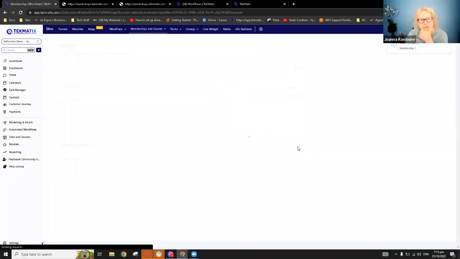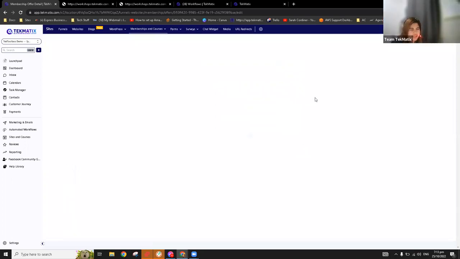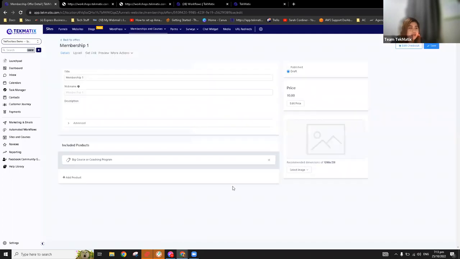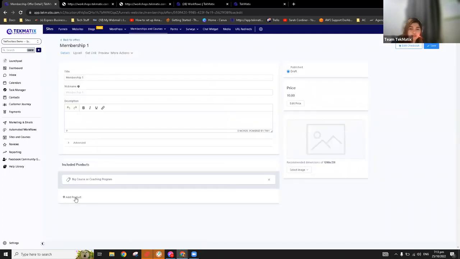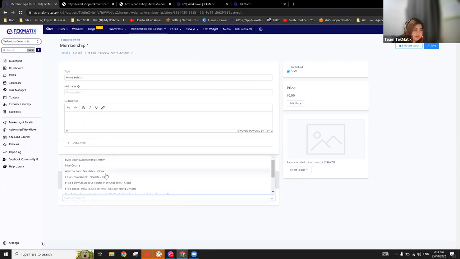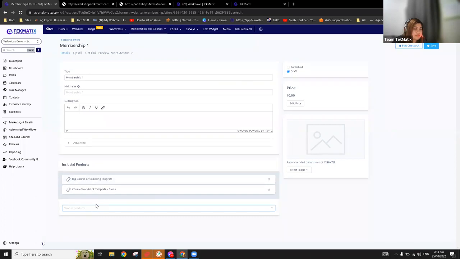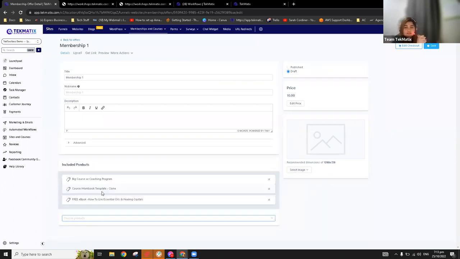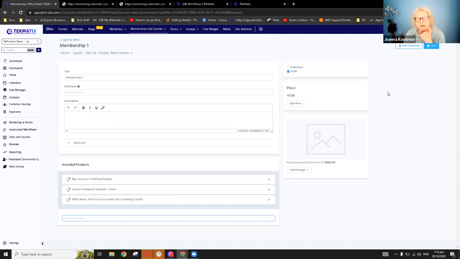Yeah, and after this, you can set up everything from here, from the description to the images and stuff like that. And this is where you can include other products. So basically, you can add as many products as you want. I can add course template in here, so it will come as a bundle for your students. So once they opt into your offer page, they will receive all of these products. So is that what you are looking for? I think so. Yeah.